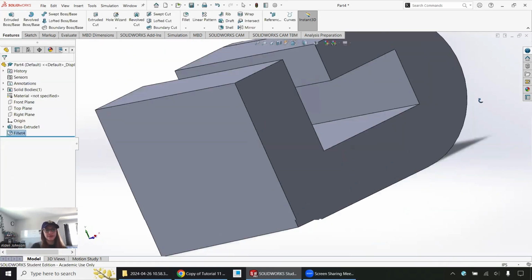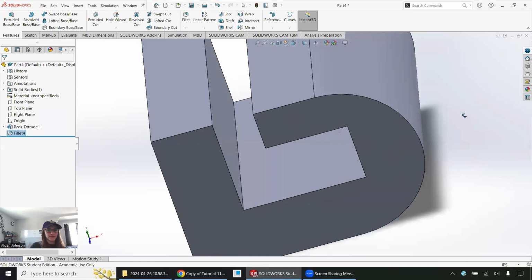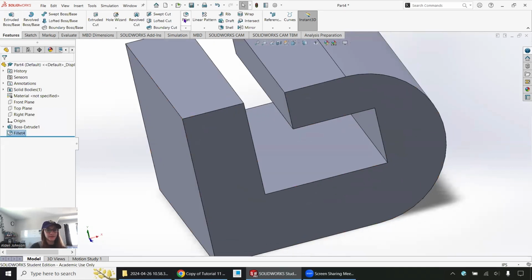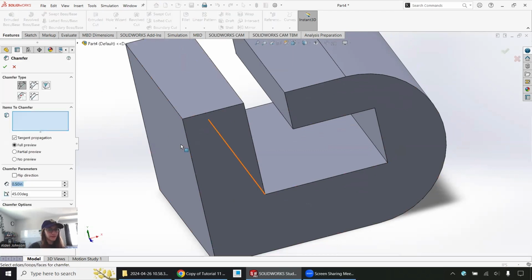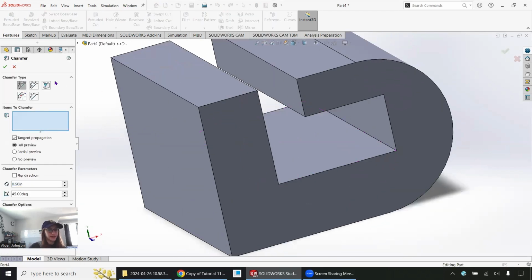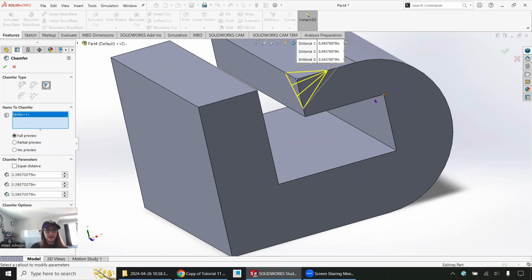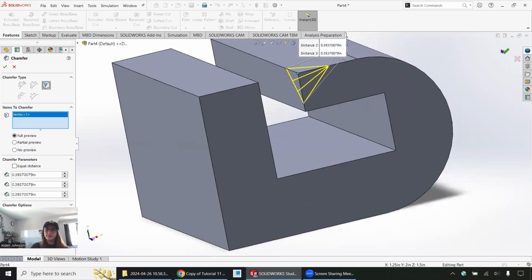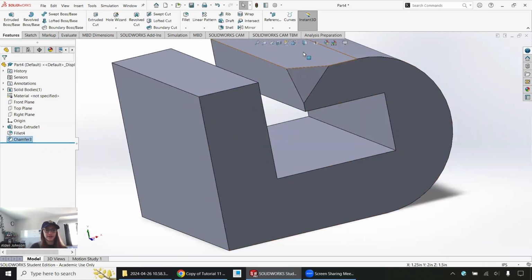The next thing I want to show you is the chamfer feature. So if I go back into fillets and hit this drop down, chamfer is an option. And the setup is very similar. You have several different ways that you can set up this chamfer. This one is kind of cool. You just select a point and it makes that chamfer across 3 surfaces.